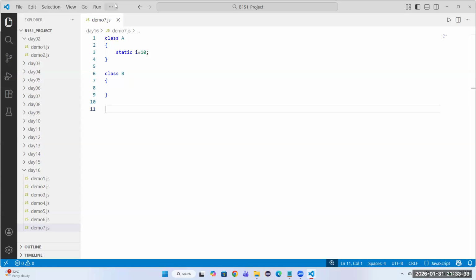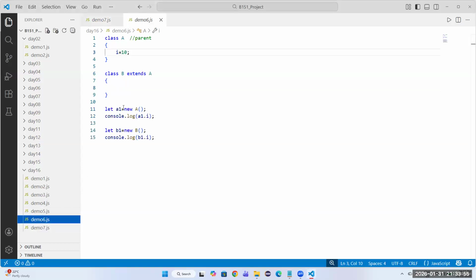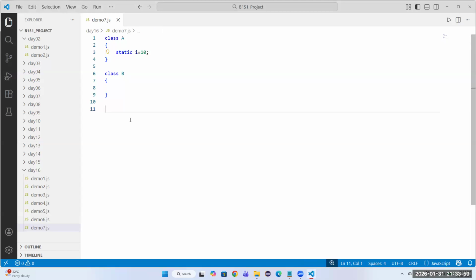Shall I go to the next step? Mukesh, Manoj, Nagin, Pawan, Subramanian, Deepika, is it okay? Yes, sir. What is the difference? In the previous example, it was a non-static variable. In this example, it is what type of variable? Static variable.